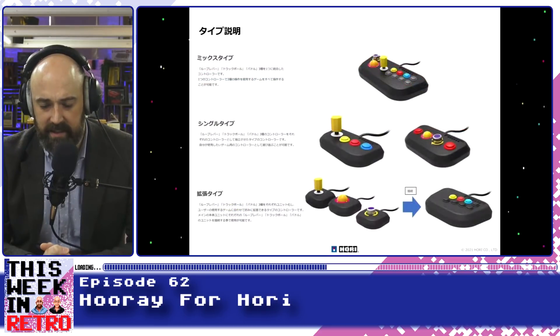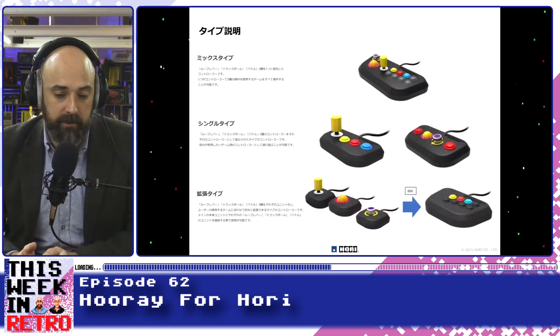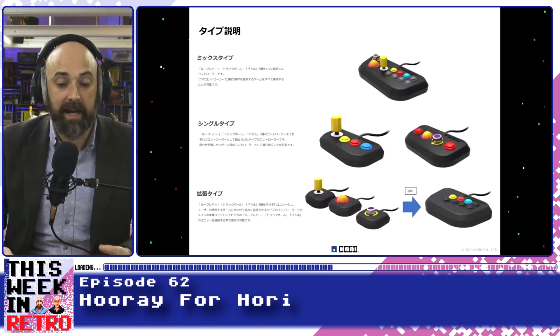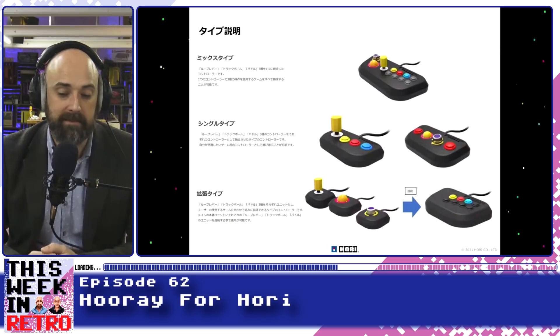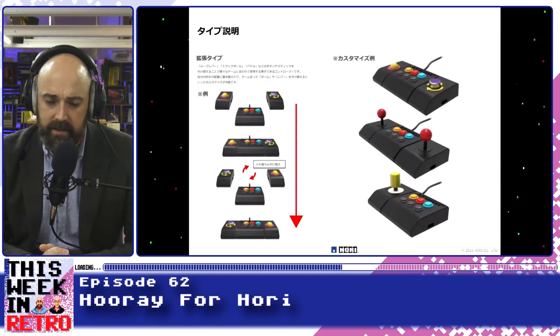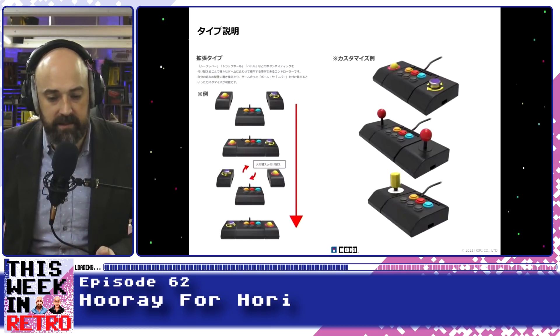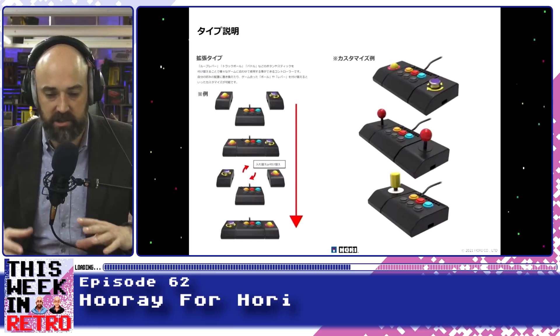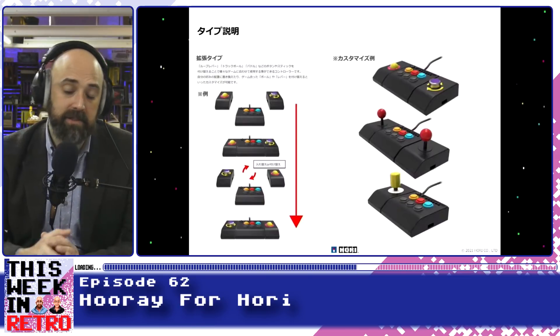The second picture breaks the design out into individual devices — a joystick on its own with buttons, a trackball, and a spinner, all smaller in design. I guess they must all individually plug in, though I don't know if they daisy chain or go individually into the machine. The third image is the idea of a modular device where you can slot together your perfect combination — be it two joysticks next to each other, two trackballs, a joystick in the middle with eight buttons either side, or a joystick, buttons, and a trackball. You could slot it all together in this transformer-style design exactly how you want it. So Chris, three designs — what do you make of them? Is there a need for this device?